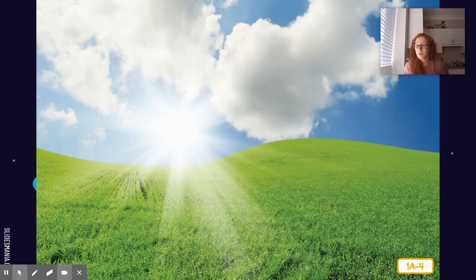That's crazy. 1 million earths to fit in the sun. Whoa. The real Earth is big, but the sun is gigantic because it is the same size as 1 million Earths. Crazy.